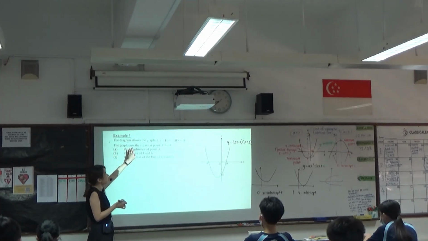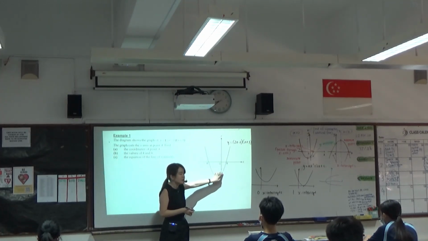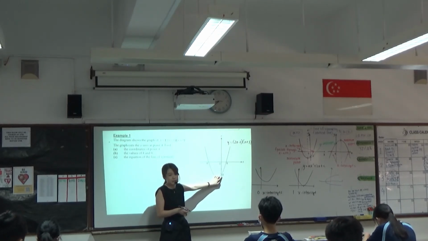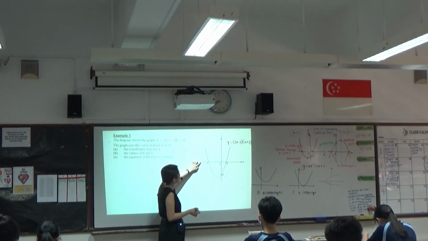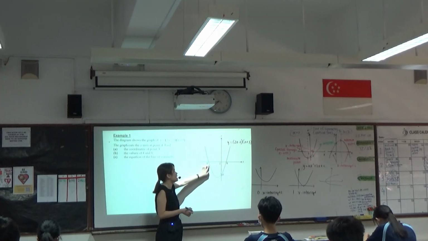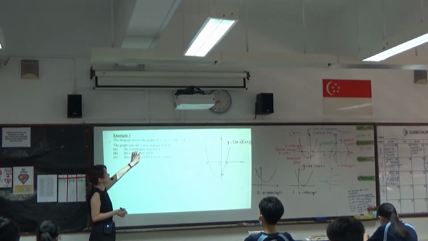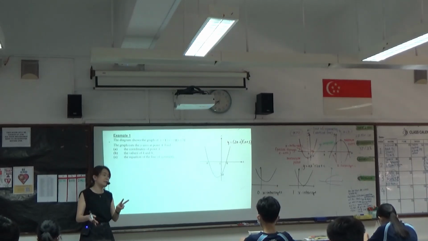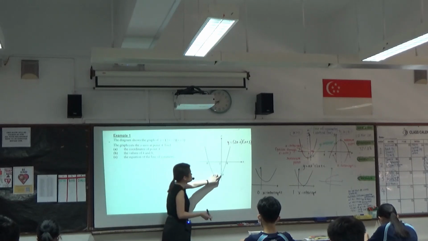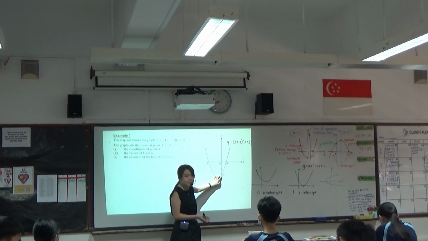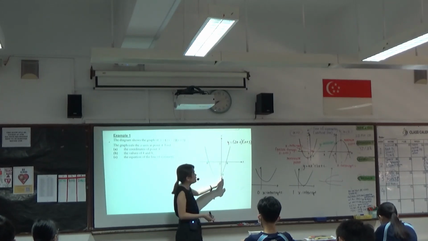It says that the graph cuts the y-axis at point A. So when we use a capital letter, that is referring to a point, it has coordinates. Then it passes through the x-axis at two values. When we use small letters, those are values that we're looking at. So in part a, the question is asking for coordinates. So coordinates must come in brackets, two numbers inside it. Since we're looking for coordinates of A, and A is actually the y-intercept, the y-intercept is referring to here.